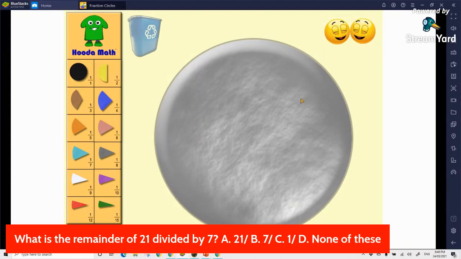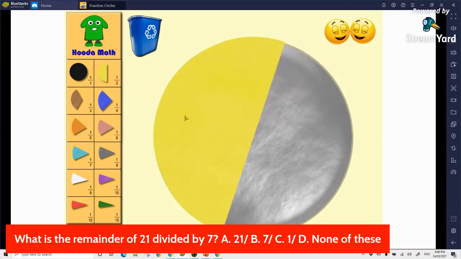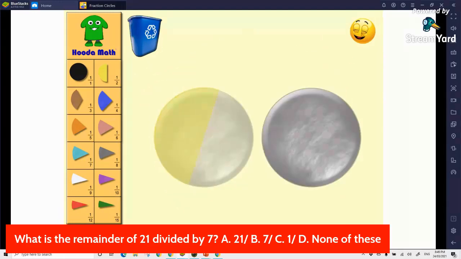So they need to understand that one circle represents one whole. So if a fraction only covers half of it, therefore this fraction is less than one, and this is one half.